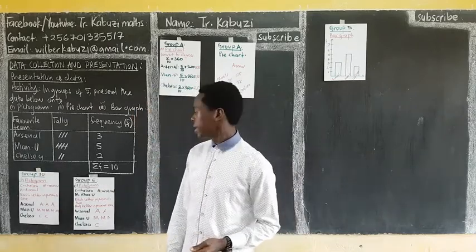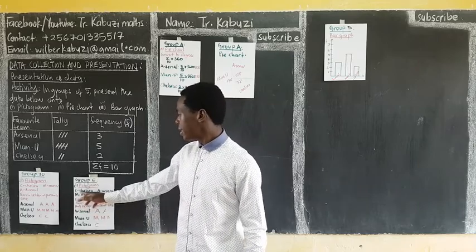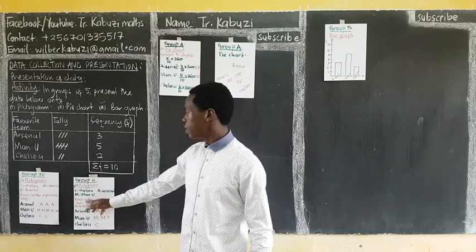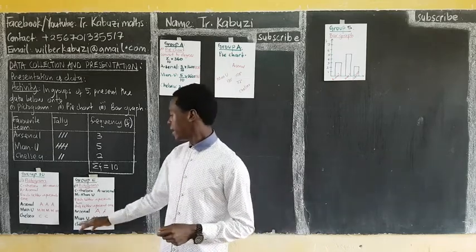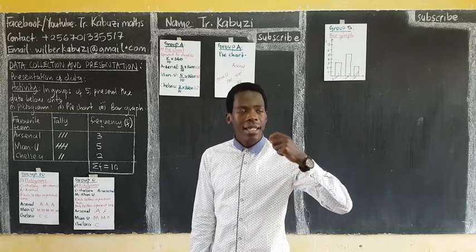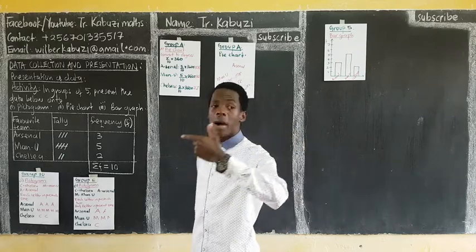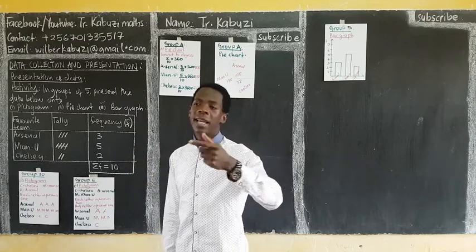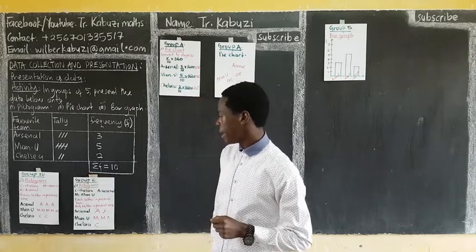Then where is group C? I mean group E. Okay, group E. For them they say C Chelsea, M Man U, A Arsenal. Each letter represents 2. So for them now they are defining that each letter is representing 2. Then they are saying half letter represents 1. So always, whenever you use a symbol, you define. Whether you have a ball, you can put a ball. You tell us that 1 ball represents 3, 1 ball represents 1, 1 ball represents 10. It's up to you. So this is what they call a pictogram.